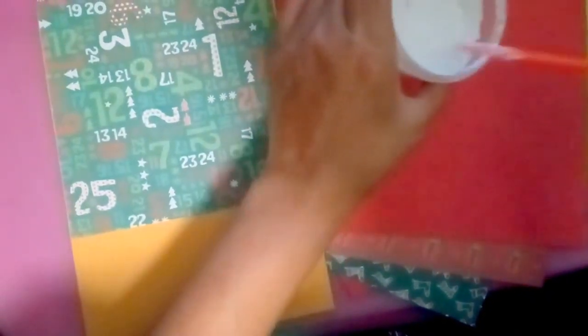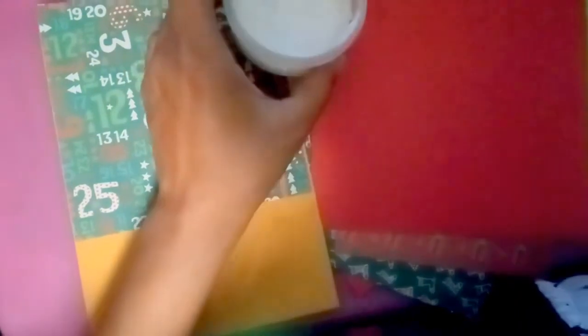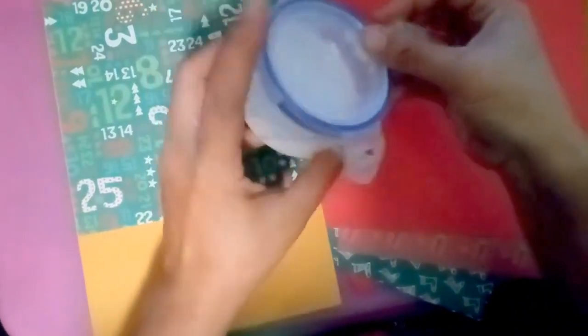Now you don't have to worry about the back, because you're not cutting the back. And you don't have to worry here, because you could use washi tape, hide it, stuff like that. Other decorations. Put my glue stick away, put this away before it dries. And that's another good thing, it just peels, so you could use this container forever. Voila. Okay, so now I want to cut it.